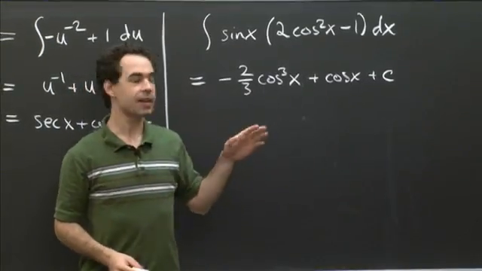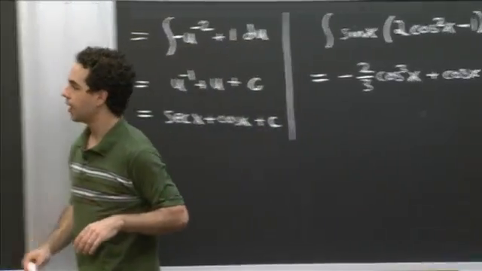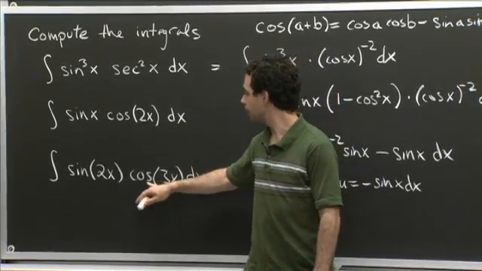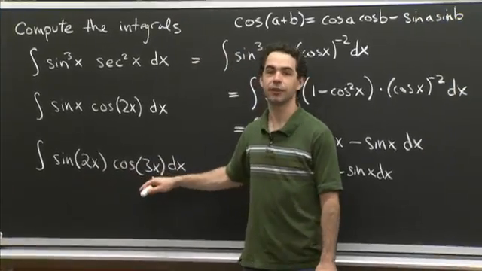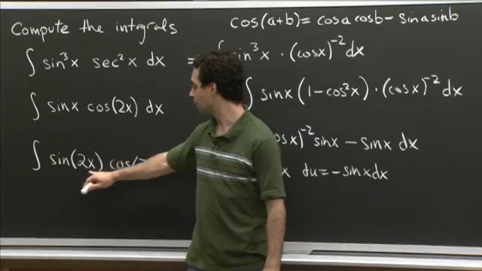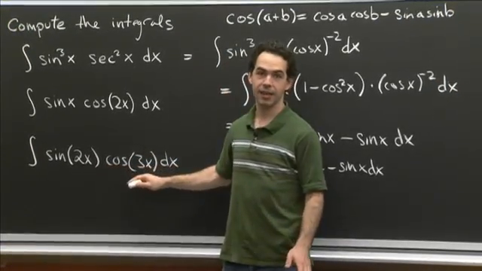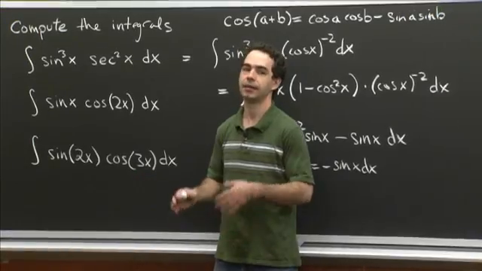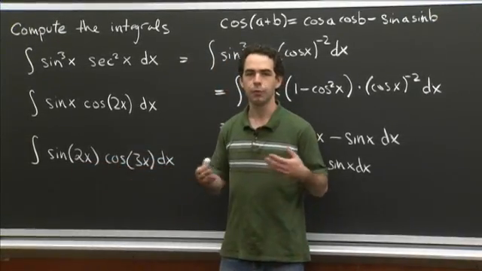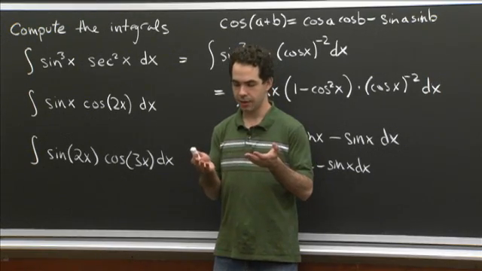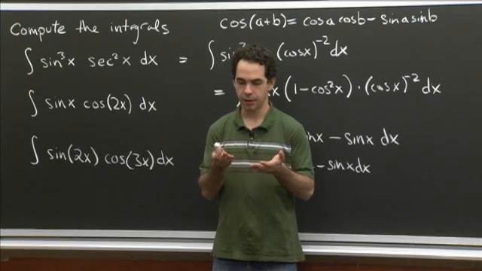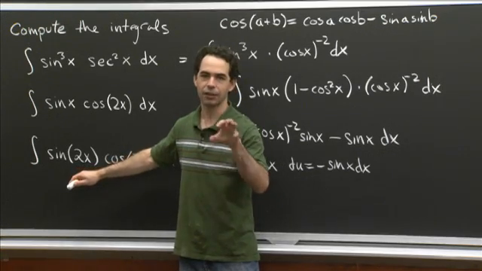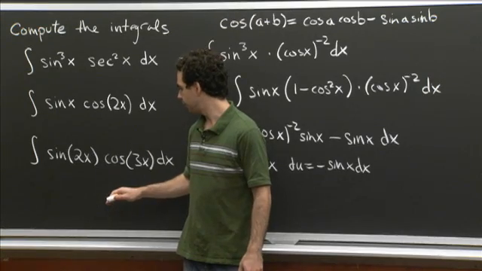The third one now is of a similar flavor, except you have here, you have sine 2x and cosine 3x. So again, when you want to integrate something, where you have, so here we have both trigonometric functions occur in multiples. Now, if it was the same multiple, if it were 2x and 2x, say, that'd be fine. You know, you could just make a substitution like u equals 2x or something, and then proceed as usual. But because they're different multiples, we need, when we do these trig integrals, we need to apply the methods that we used in lecture, you want the arguments to agree.